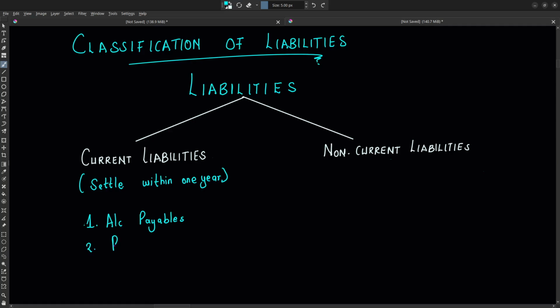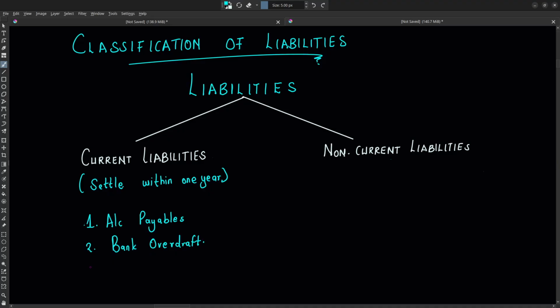Number two is bank overdraft. For example, you need to settle something worth 1.1 million, and your bank has a balance of 1 million. The bank allows you to overdraw another 100K, so you're able to transfer this 1.1 million. This 100,000 is a liability that you need to settle with the bank. When you deposit the next time, they're going to cancel out that 100K to pay themselves that overdraft.